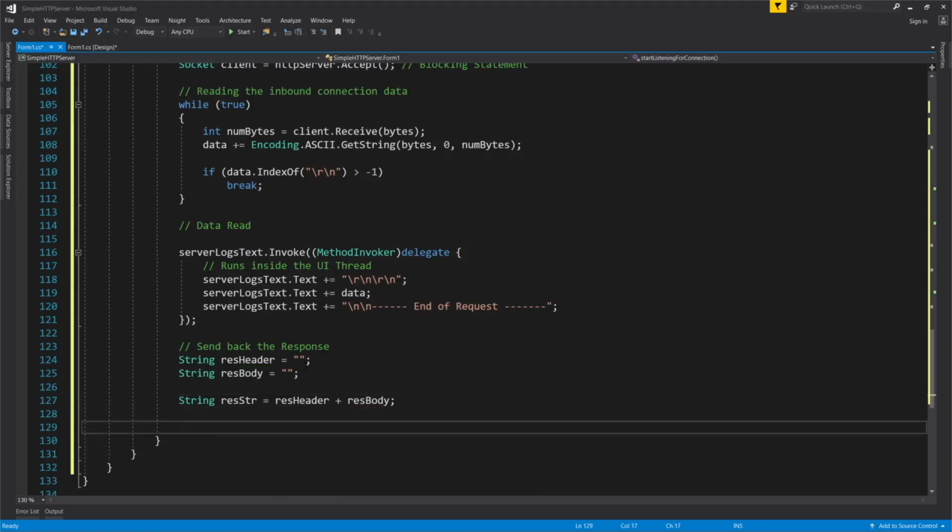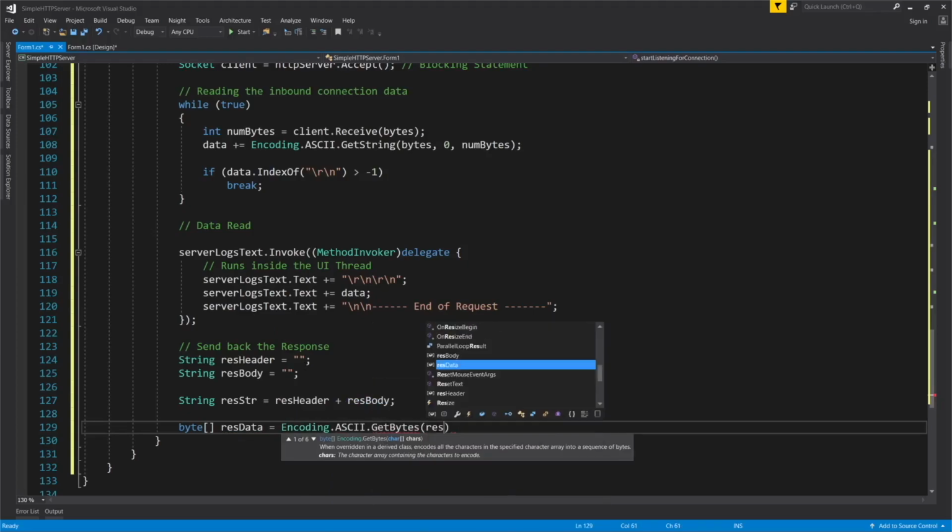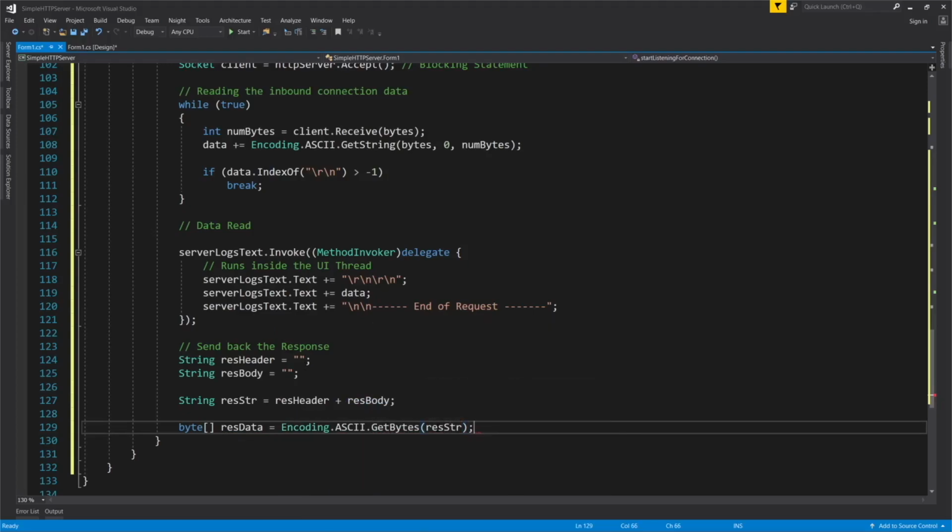Then we need to convert it to bytes so that we can send it over the socket. So byte res data equals encoding dot ascii dot get bytes. Then you can specify the response string, which will be converted to byte.